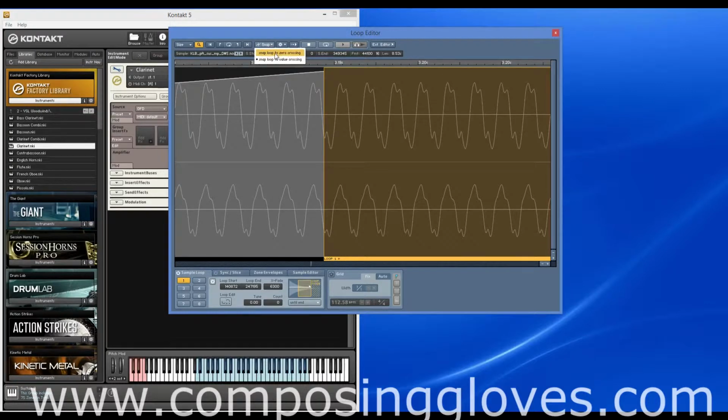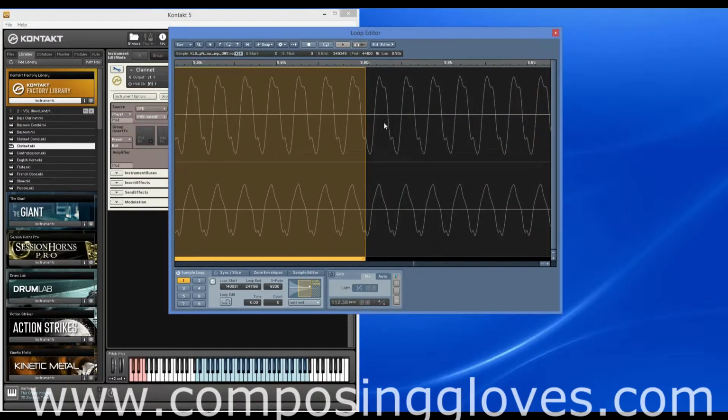So if we change it to snap to 0 point crossing, it hasn't snapped yet because you still have to move it manually. So take your zoom tool off, and if we move it, you'll see that it now snaps to a 0 point crossing. And if we go to the other end of our loop, you can see why these are kind of useful, you can move this as well. Now if we move it to none, so now neither one's selected, you simply click on the one you had selected to do that. You can move it anywhere in the sample.